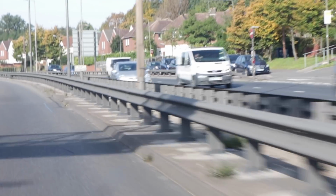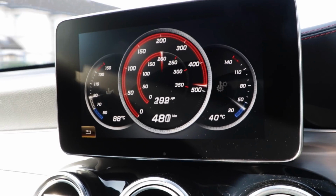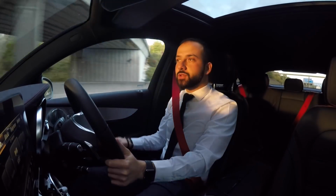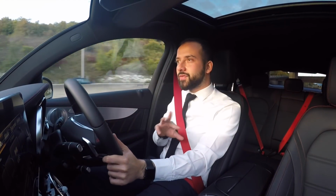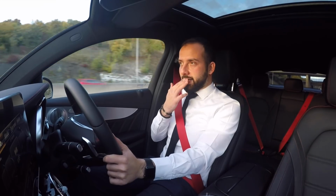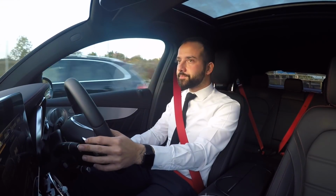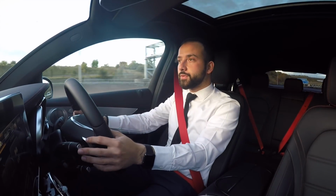A little bit more about this car in particular. So as I was mentioning earlier, we've got the night pack. It's obsidian black metallic paint. I've got the premium plus pack, so I've got the Burmester surround sound system, the electric seats, the sunroof. I don't have a panoramic roof. That's one of the differences between the SUV and the Coupe. I imagine it's got something to do with the sloped roof line. But yeah, you get a slightly smaller sunroof as opposed to the panoramic glass sunroof.